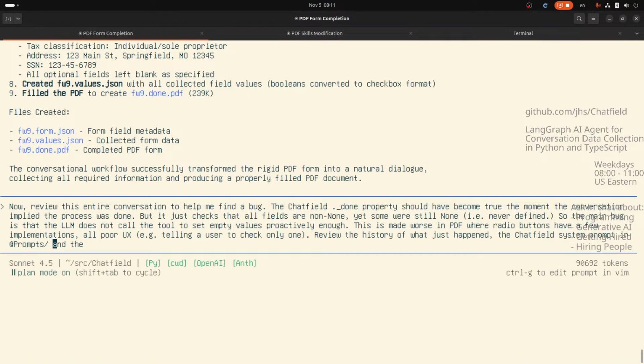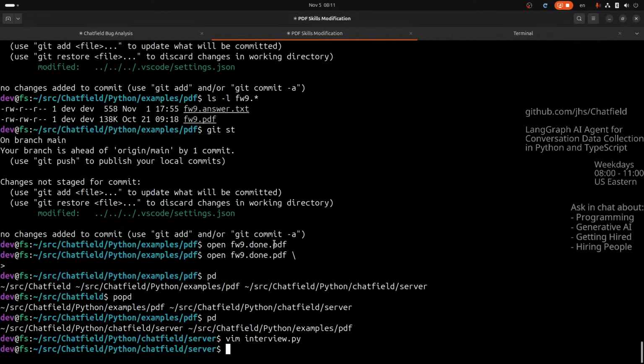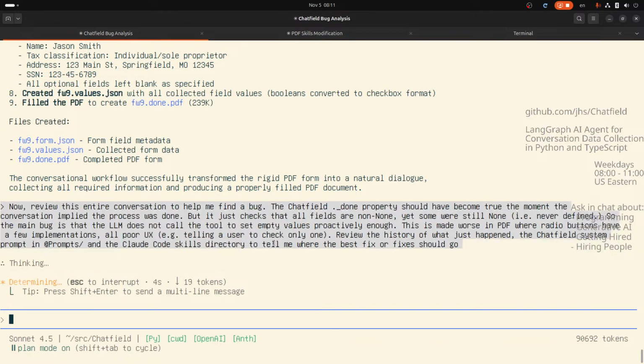Yeah. And the Claude Code skills directory, to tell me where the best fix or fixes should go. Let's just see what it thinks. I don't know. Okay, and while it's cooking, what are we gonna do? I think it'll tell me that.